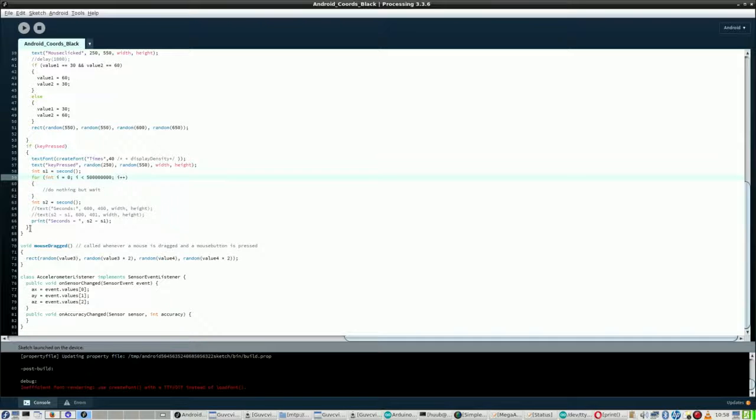So this part I'm going to copy right here, and this, and then see if without any of that it's going to work.